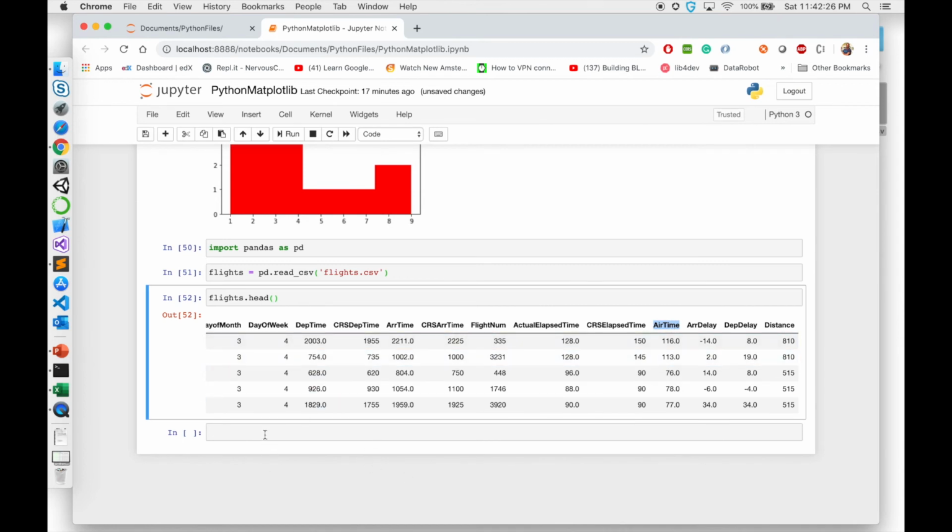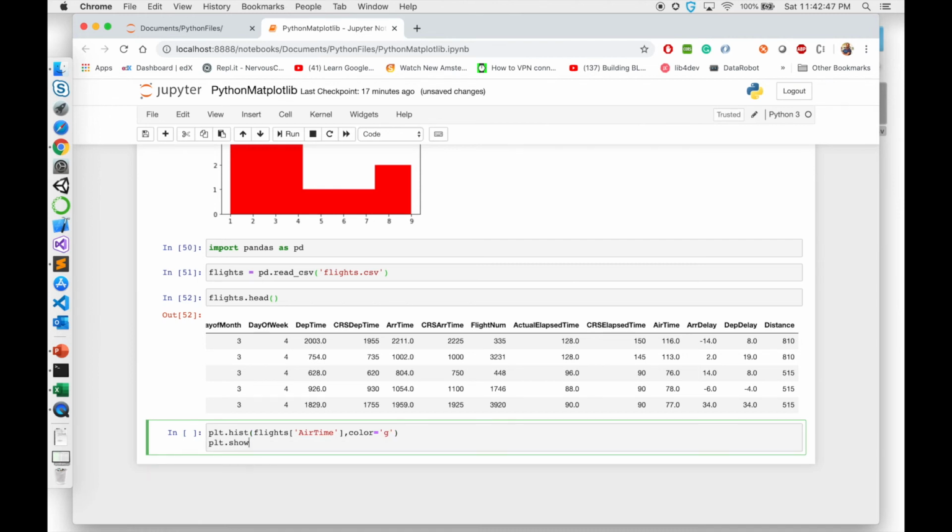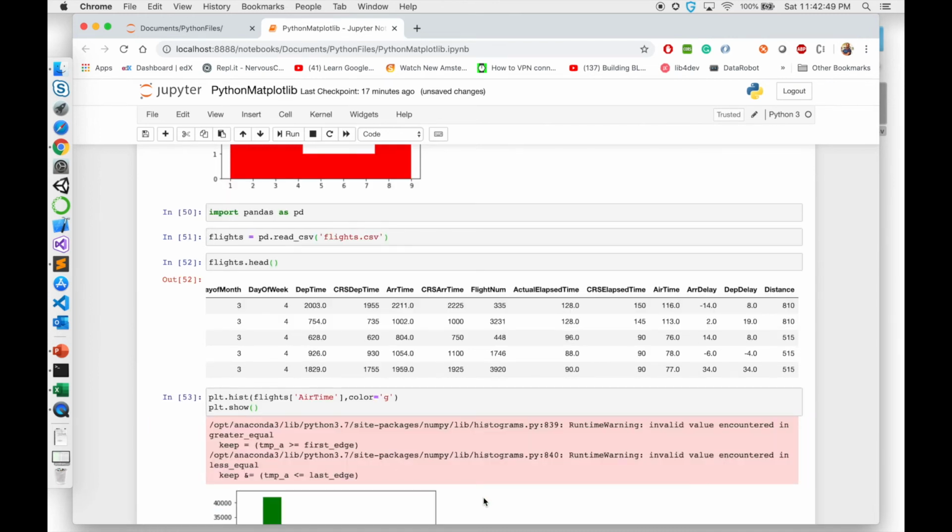What I can do is say plot.hist, and from flights I want to use airtime, and I can set bins. I can set color equal to, let's say, green, and I can say plot.show. Let me do it without the bins first.